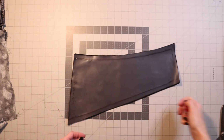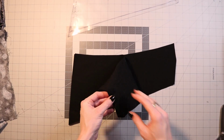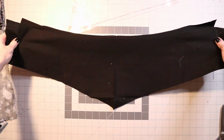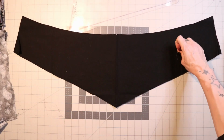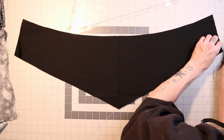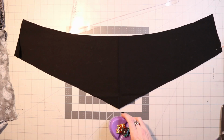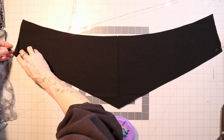Now that we've got all of our pieces cut out, we're going to start with the waistband. Fold open both of the waistband pieces and place them right sides together. Pin your waistband pieces together, starting just slightly above the pointed portion of the bottom of the waistband where it's going to attach to the skirt, and sew all the way along the sides and top of the waistband to close it.